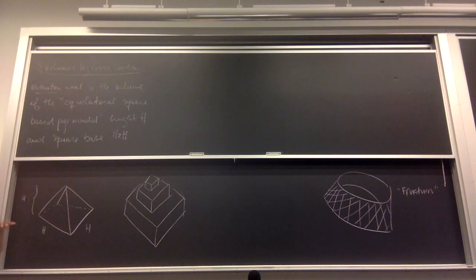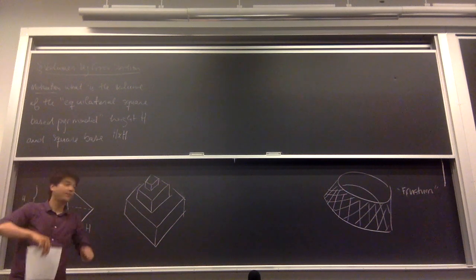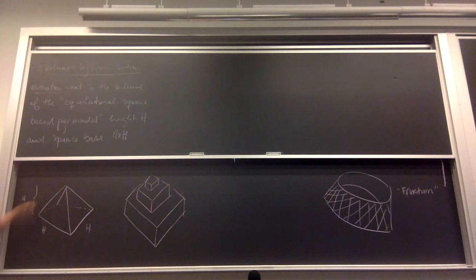You hold it in your hand. It's a pyramid with a square base. And if you measure any of the sides, they're exactly the same. That's what makes it an equilateral square-based pyramid. Oh, no, sorry. It's not all the sides are the same. It's the height. The height of this pyramid is the same as the base of the pyramid.